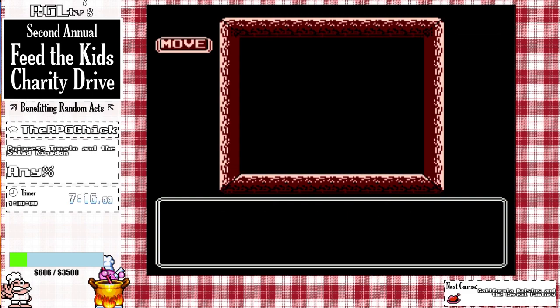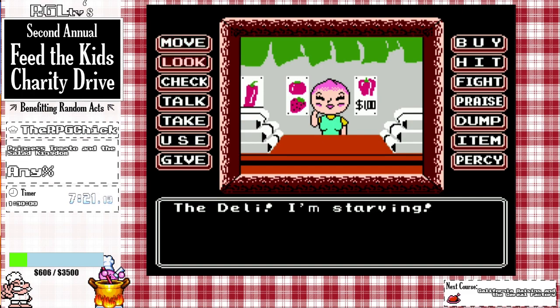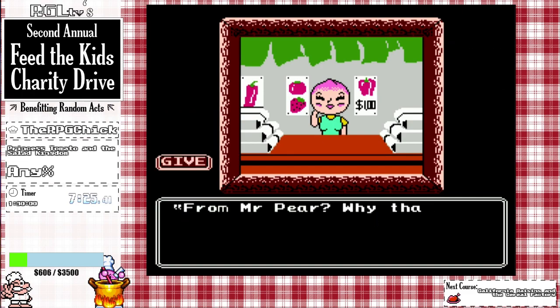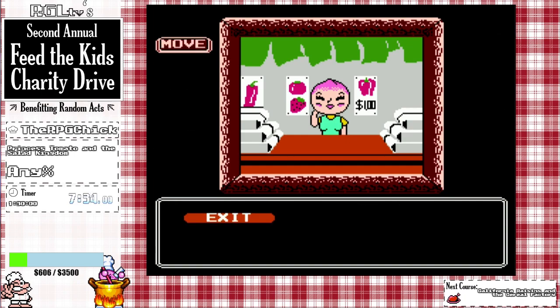So Miss Peach happens to work at the deli. Look how cute she is. She's so happy. We're gonna give her the letter from the payer dude. And she gives us a sandwich. I think that's a fair exchange, right? A sandwich for a letter. I'd like an exchange like that.